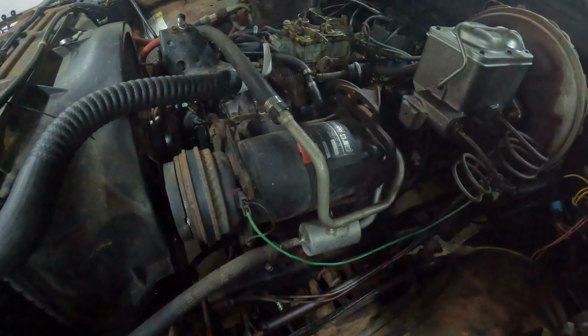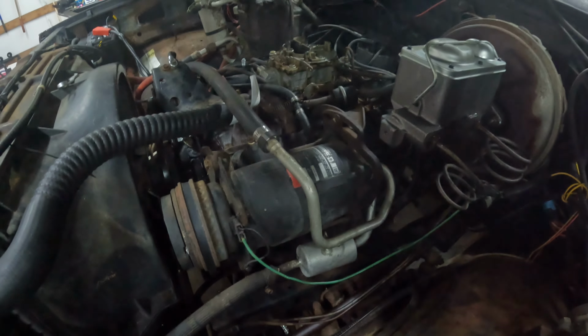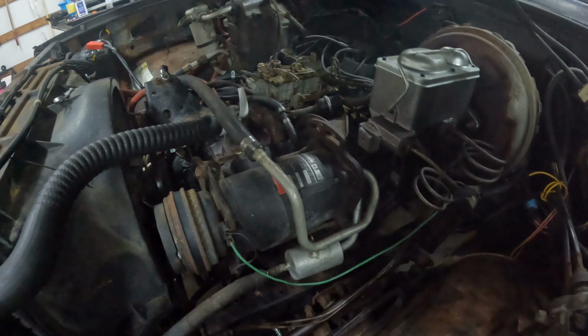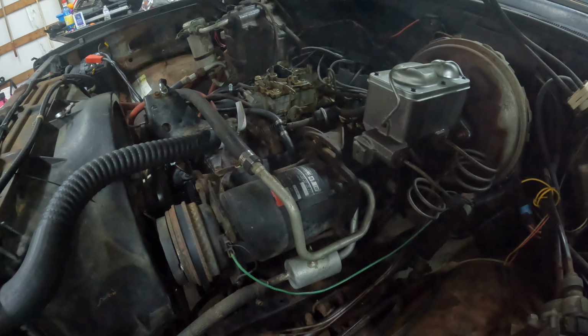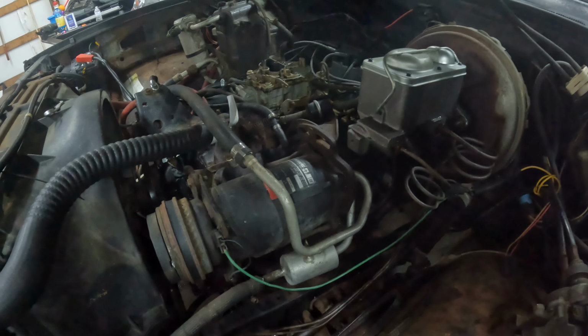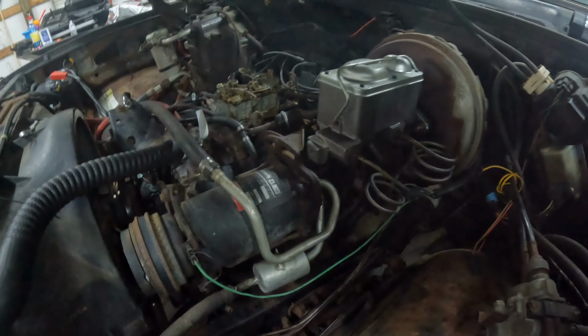That carburetor I built a while back. The truck, we put a new fuel pump on it. The truck's not wanting to start. I'm not exactly sure what's going on. I'm going to take the fuel pump back off tomorrow and just make sure everything's working, make sure the pump's good. It's a new fuel pump, but that don't mean it's not bad.